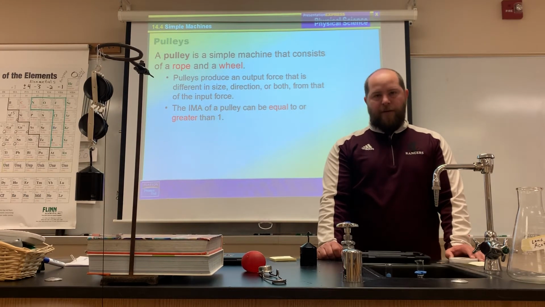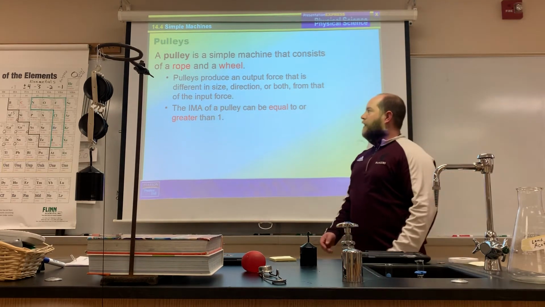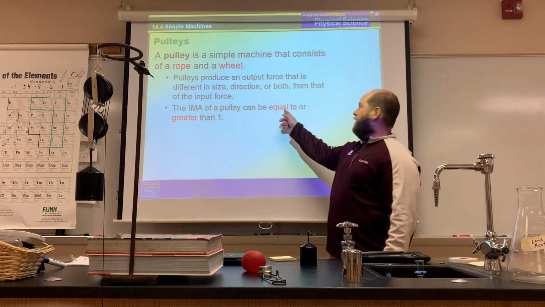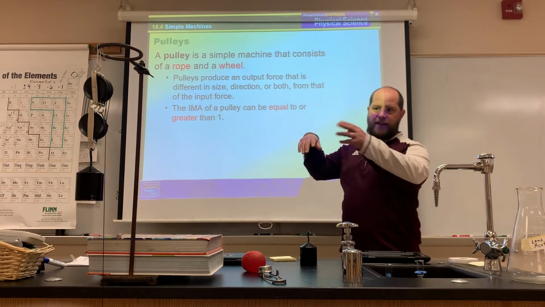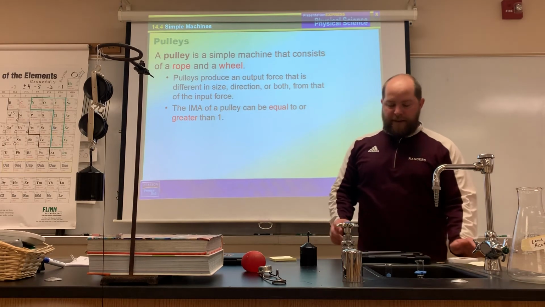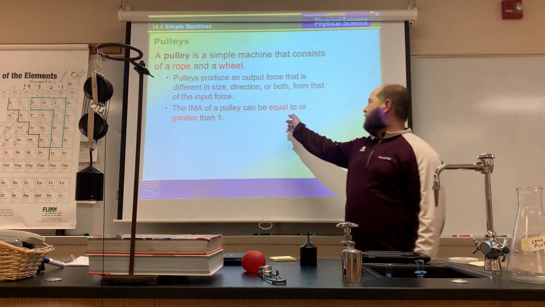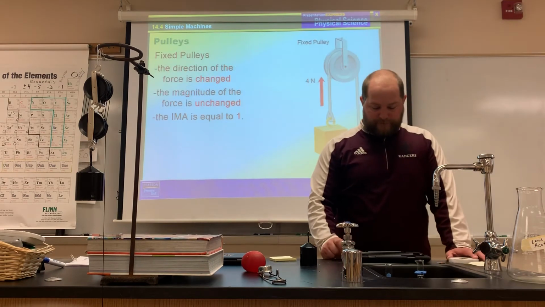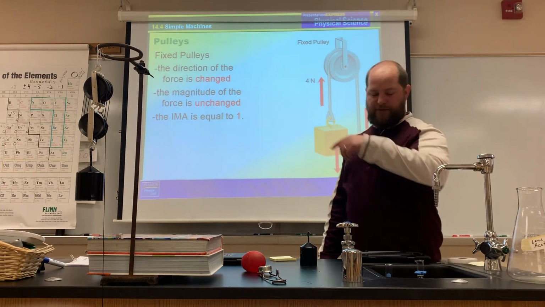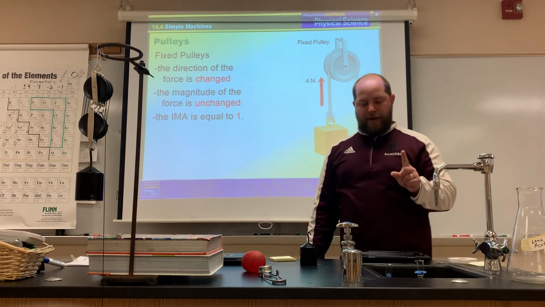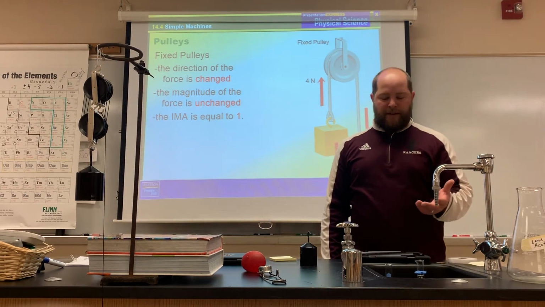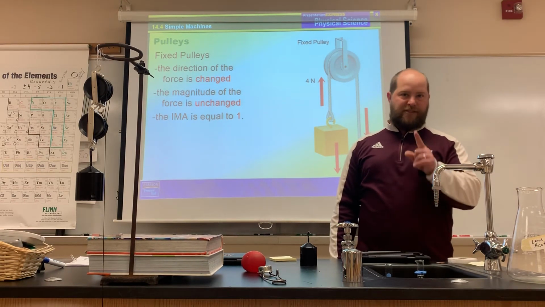Pulleys give us a mechanical advantage for the most part, but they can also give us an equal mechanical advantage, which I'll take apart and show you what I mean by that. Typically, a pulley gives us a mechanical advantage, or it's just going to be equal to 1. For example, if we have a fixed pulley, so I'll take this thing apart and show you the one pulley. A fixed pulley gives us a mechanical advantage equal to 1. It helps us lift it up, but it's not giving us a mechanical advantage. It's just equal to 1.